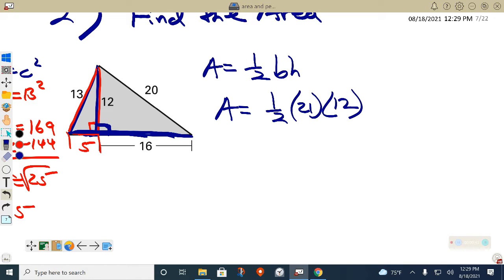The height is always 90 degrees with the base, no matter what shape you're dealing with. It could be a parallelogram or a trapezoid. You got to look for that 90 degrees. Let's do it. Watch this now. 1/2 times 21 is the same as 21 divided by 2. Multiplying by 1/2 and dividing by 2 mean the same thing. So let me do that on my calculator. 21 divided by 2, I want to say is 12, or 11.5 rather.